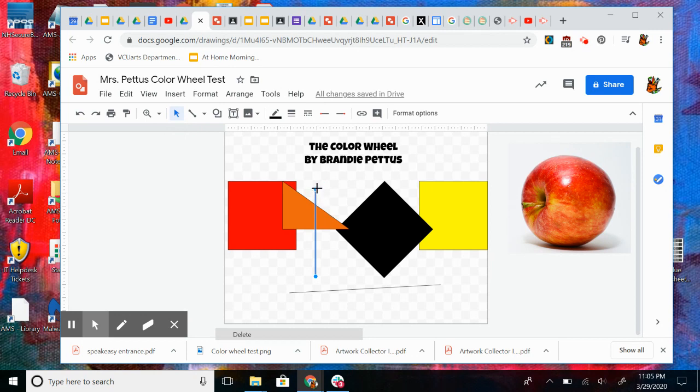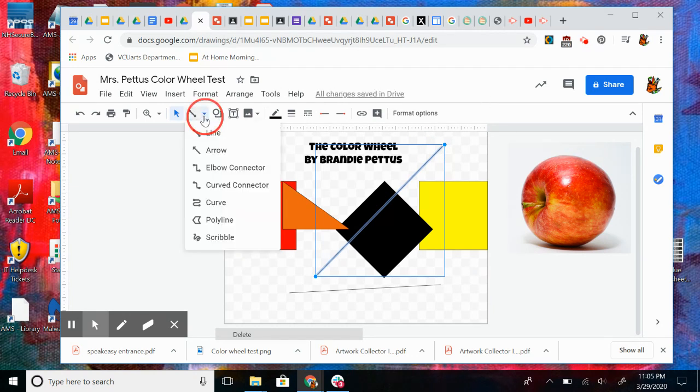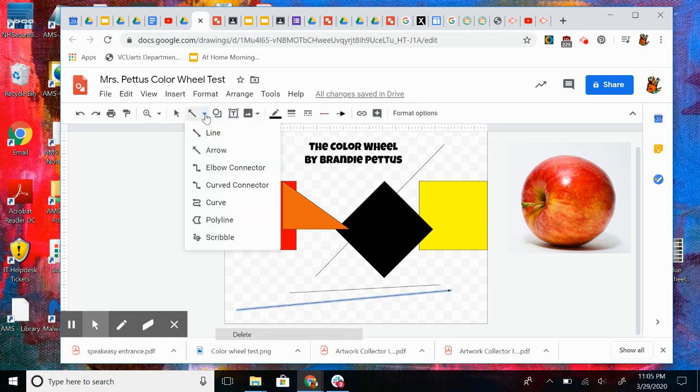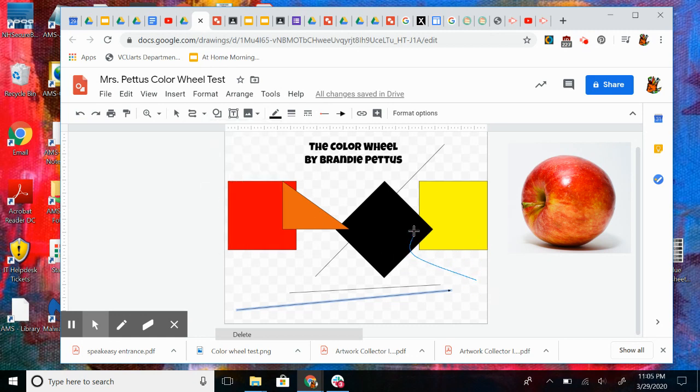And now I can select this point of my line and I can drag it to do whatever I want. The other thing that I wanted to show you is we've got an arrow tool that puts a little arrowhead on it. It's kind of hard to see. You can increase the size of the arrow tool if you want to. Let's see. There's a curve tool, which is kind of fun to draw with. And you can make all sorts of shapes and curves and stuff like that.